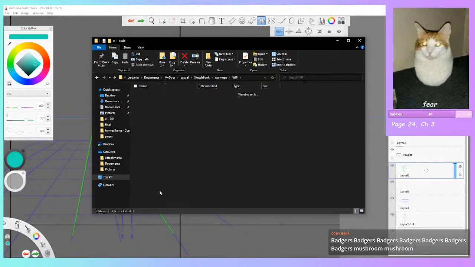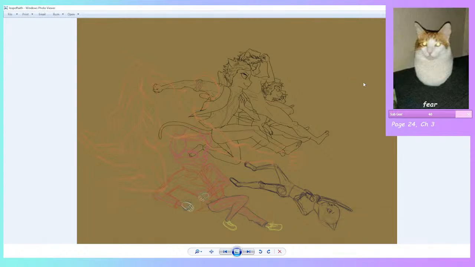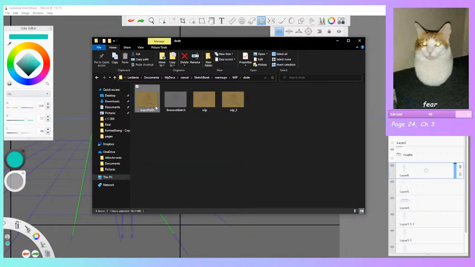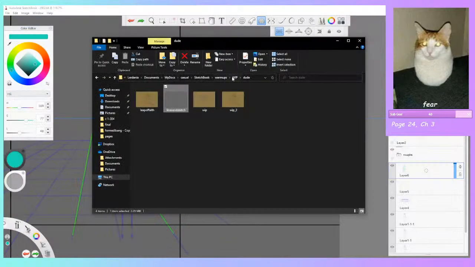Where are some others? Oh my lord! Oh, this is ancient. This is like barely starting to figure out how to draw. Oh wow. When was this? July of 2019. This was the TIFF, isn't it? Yeah, this is the TIFF. Oh, this is ancient. Damn.